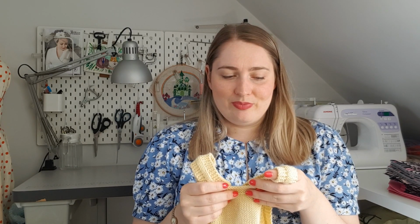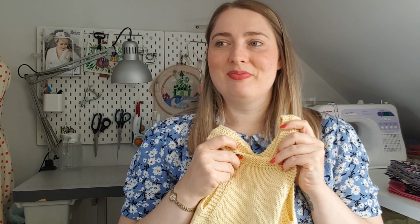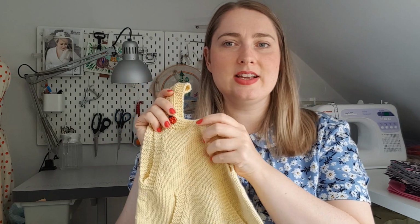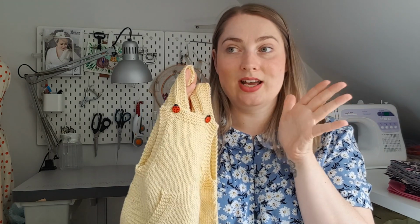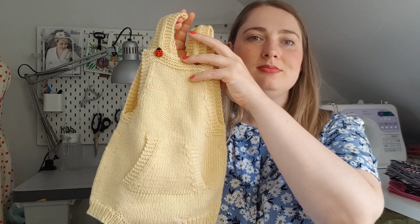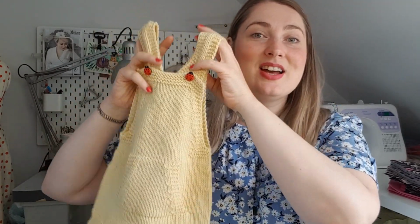I think sometimes this pattern assumed that I knew way more about this garment. Yeah, I knew I was knitting this from the picture, but I didn't know if it was top down, bottom up. There were lots of things I didn't know going into it, so it was just a little bit confusing. But as long as you follow each step by step, you just have to get your blinkers on and be a little bit blinded by it. And this is a working little kangaroo pocket. Not that babies would ever use it, but it's sweet. So I think it's super old-fashioned looking, and yeah, it was a nice little project, but as I say, I was a little bit confused.